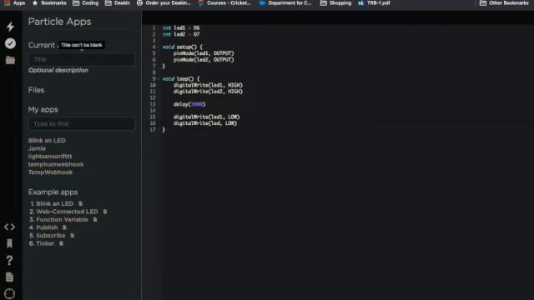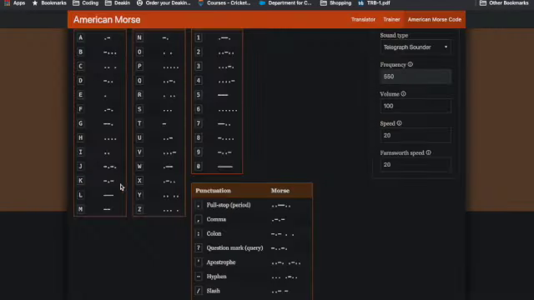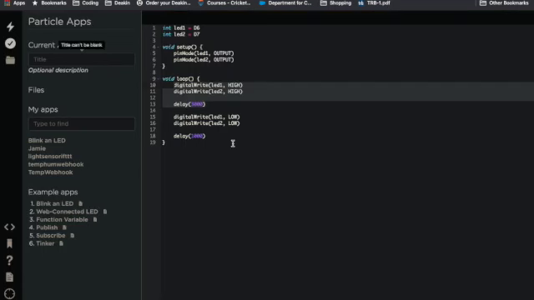We're also going to do the same for LED2, obviously. Now between each, I reckon we might go with a delay of 1 second. So there we go. Now for the next part, we're going to need digitalWrites again, turning it on. But this time, if we look at our Morse code, we're going to need it for a dot. So for the dot, I'm going to say a delay of 1 second. So we'll just copy that over.